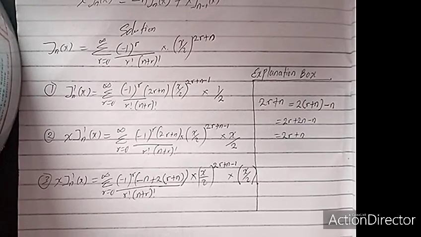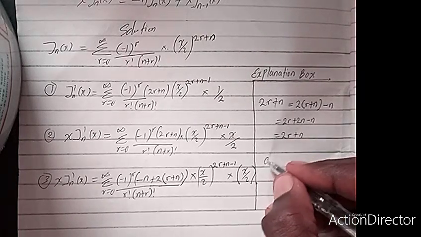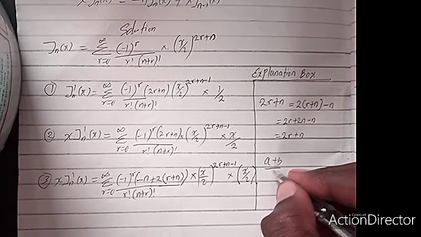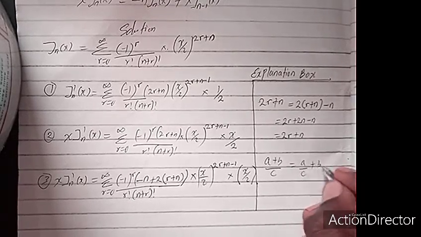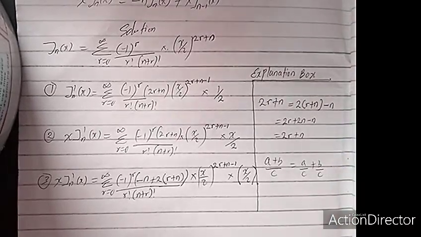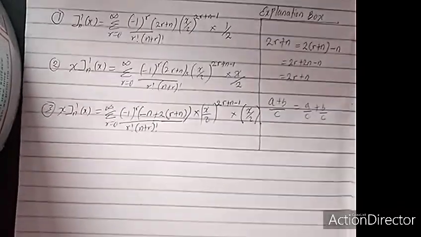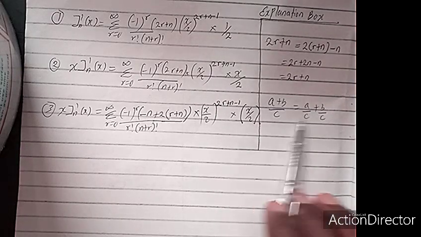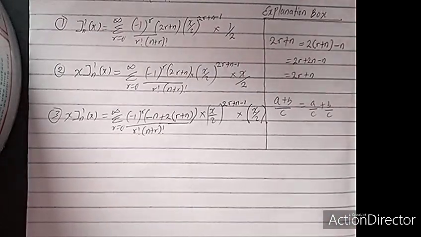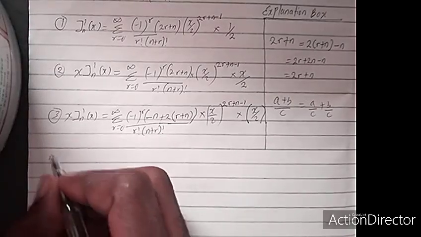Now the next step is to open up this bracket using this simple logic. You know, if you have (a plus b) over c, it is the same thing as a over c plus b over c. Are we good? Okay. So now that's the next step, which is step 4. We might decide not to even call it a step because we have already explained it here, but let us write it as step 4 for us to remember easily.